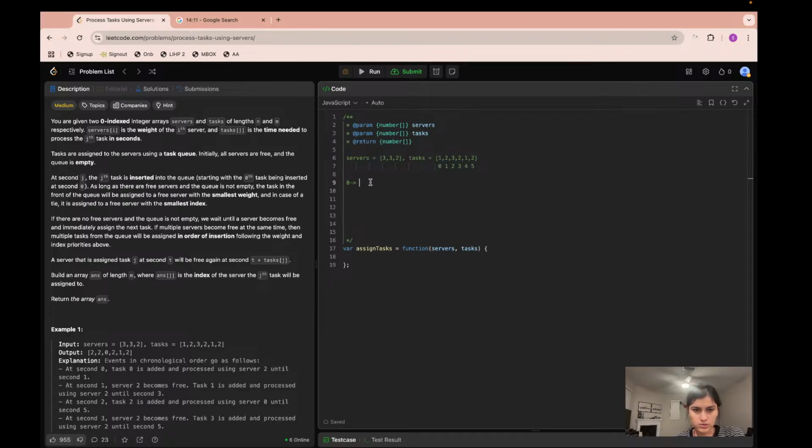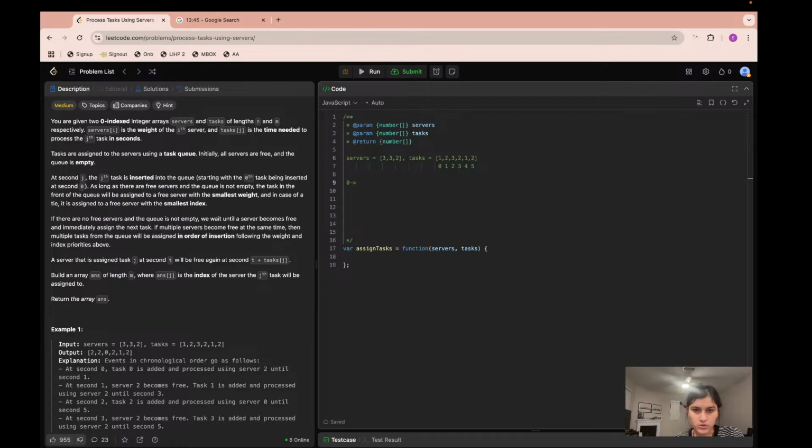So at second 0, task 0 is added and processed using server 2 until second 1, and then at second 1, server 2 is used because it has the smallest weight, right?